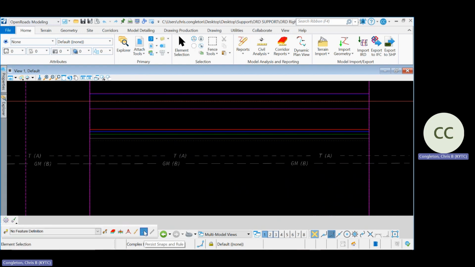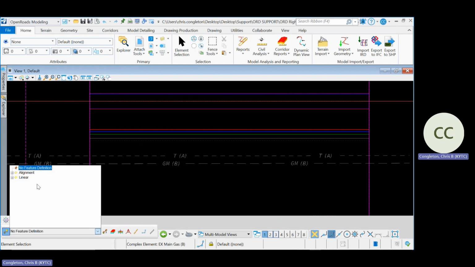So first thing I'm going to do to create a geometry for a utility is turn off my persist snaps here. In my opinion, that helps out a lot of things. I'm going to turn on this feature definition selection tool, so that whatever feature definition I select, it will be using the right feature definitions based on what I select in this drop down, or drop up in this case. So we have alignments set here, and if you look for alignments, we actually have proposed right-of-way.